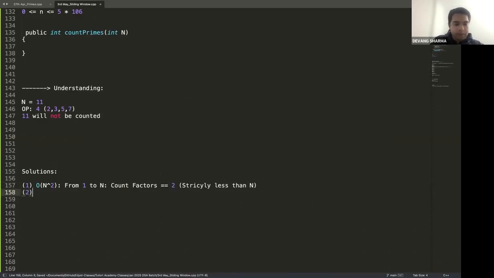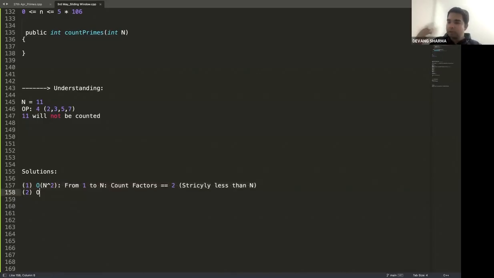Okay. All of you are clear what n square is, right? For one number, we do n traversal, right? So if I have to do it from 1 to n, that would be big O of n square. This part is crystal clear to all. For one number to check whether it is prime or not, you do big O of n, right? So if you have to check all the numbers, you have to do it from 1 to n itself. So it becomes a nested loop, 1 to n and then 1 to n, that becomes big O of n square kind of code.